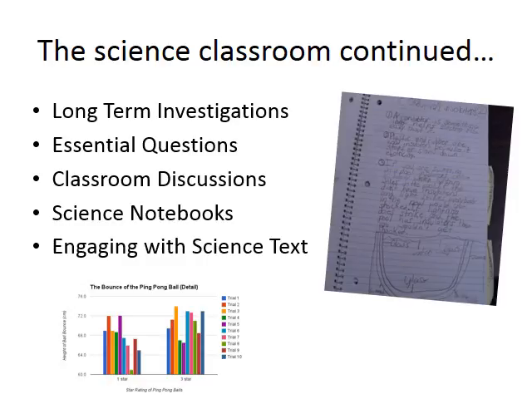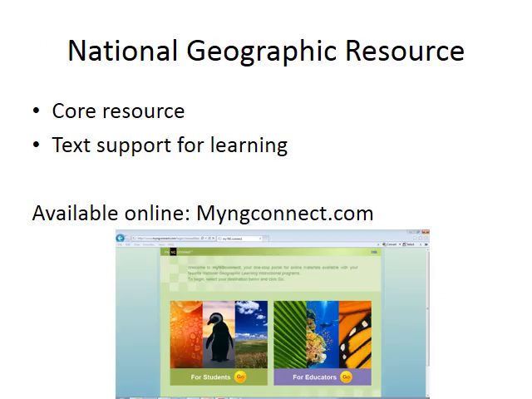Engaging with science text. Students can also be found reading and engaging in science text in the classroom. Use of informational text in science is one way in which students connect their hands-on exploring to the science behind it. For this slide, you will need the mygconnect.com login information that is in your packet.